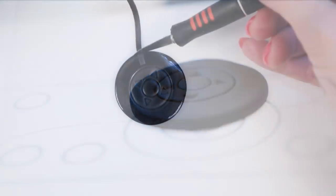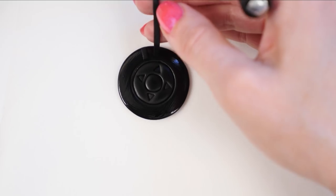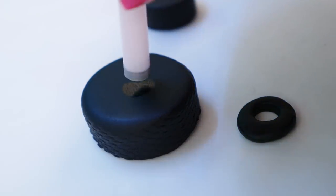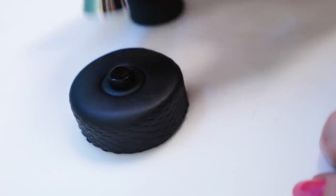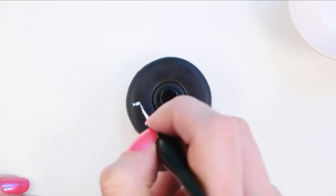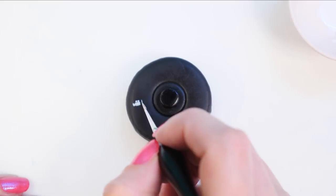Cut a thin strip of black and add it to the edge, trim it to the right size, and repeat that all the way around. For the two mode buttons on the top of the camera, roll a cylinder of black fondant on some netting to get a textured look on the edges, then cut a circle of black fondant and use a little bit of water to stick it into the middle. Use the back of a piping tip to indent around the center, then cut a little chunk of black and add it on one side. Paint on those tiny details — this mode wheel lets you select video, photo, or any of your manual and preset modes.